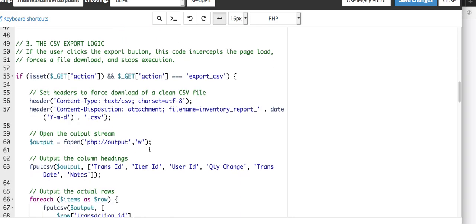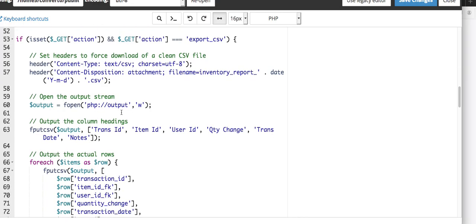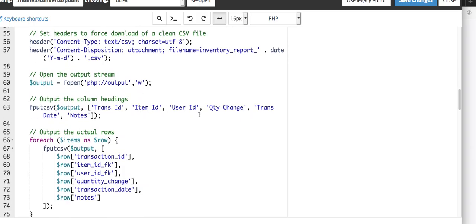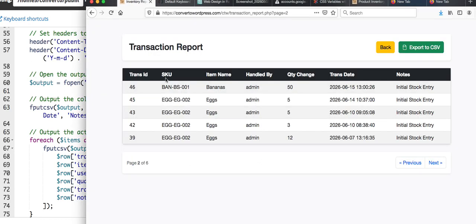So over here we're going to check out the action for the export CSV. That's when you hit that button, right? And it creates the header, the content type. This is how you're supposed to do it. Okay? And then give it the name. You can give it any name you want, but this is how I'm doing it. Then, of course, you're opening up the output, the actual file, which is nothing. It's just like a connection. And then you say W, so I'm going to write into it. And of course this information is all the output. That's what all of these things over here are.